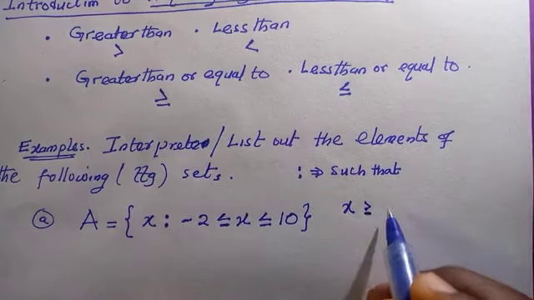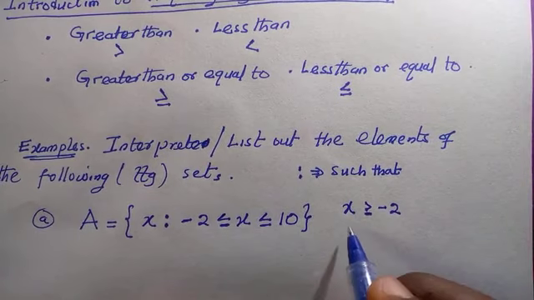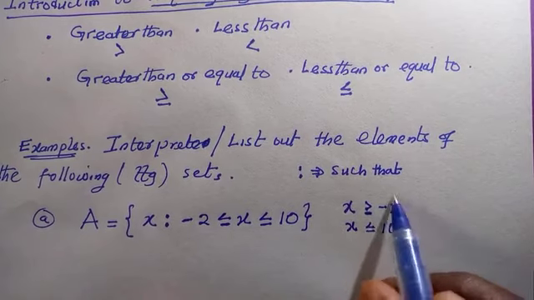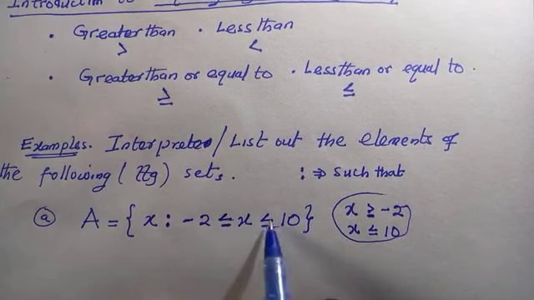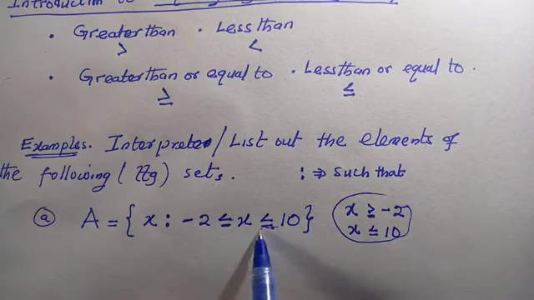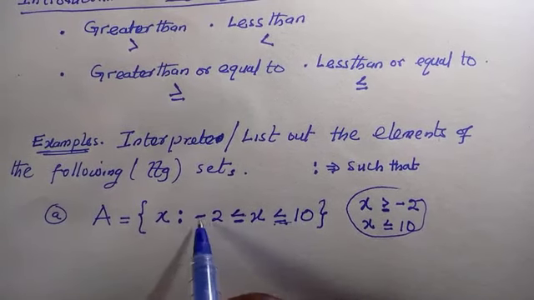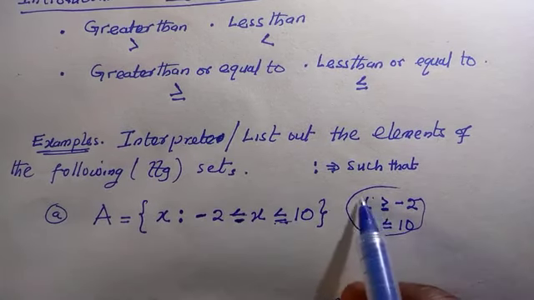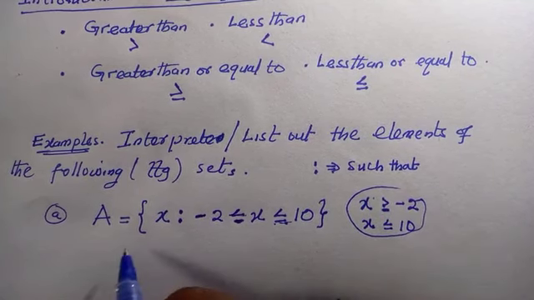If I have the first one, which is minus 2 less than or equal to x, the real interpretation of it is x greater than or equal to minus 2. And the second one remains the same, x less than or equal to 10. The combination of these two results into this, because in a given set like this, you cannot write both in opposite inequality symbols, it will create confusion. So both of them must face the same side, and the one I circled is the real interpretation of it. After you combine them in a set, both of them will be facing the left hand side. You can use the left hand side or the right hand side, I mean the greater than or less than.